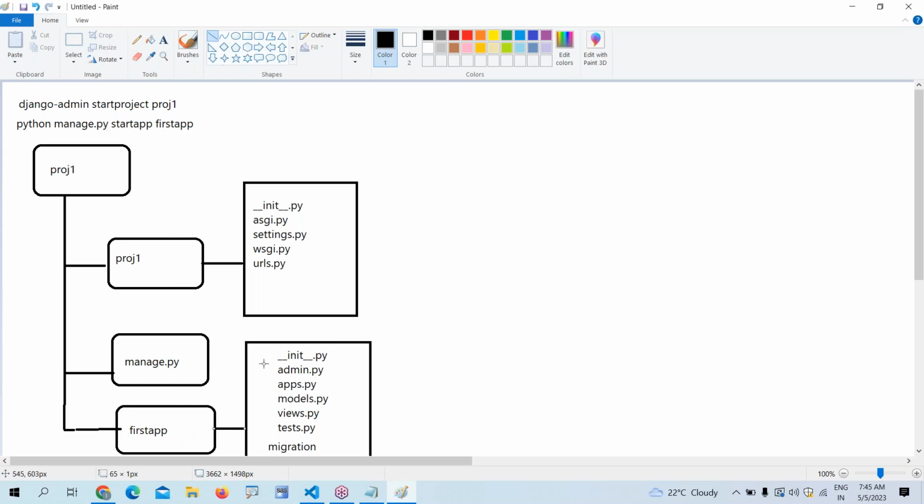By default, __init__.py will be there, indicating that it's a folder or a package. So that is the meaning of this one.